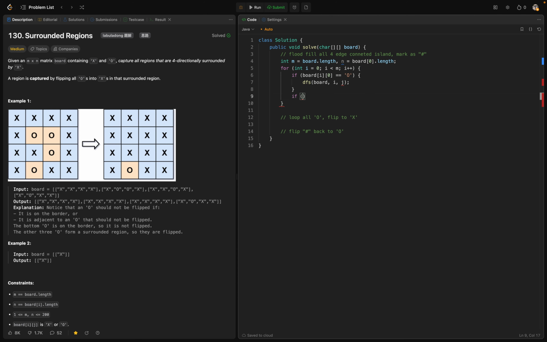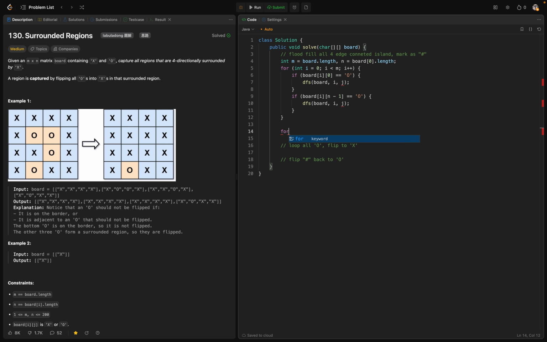Also, if the last column it's O, so we also do the flood fill. This is for all the columns, left and right.